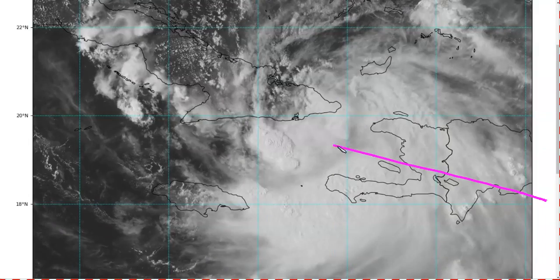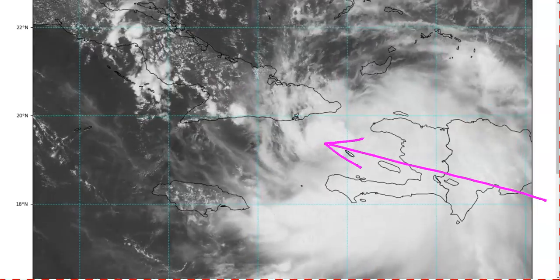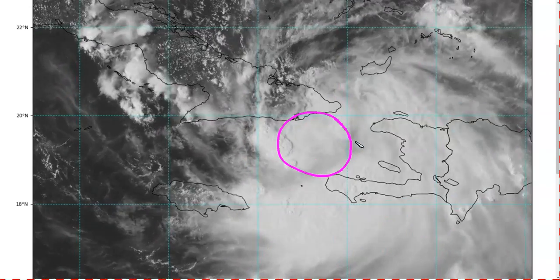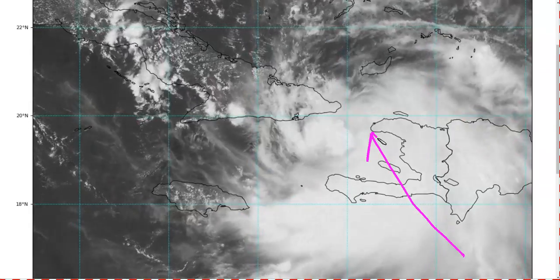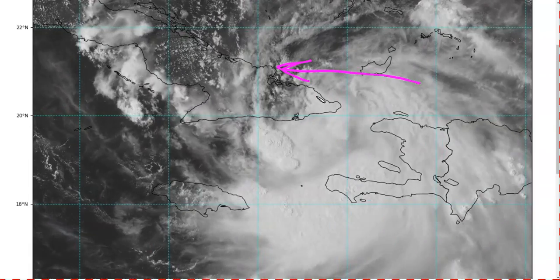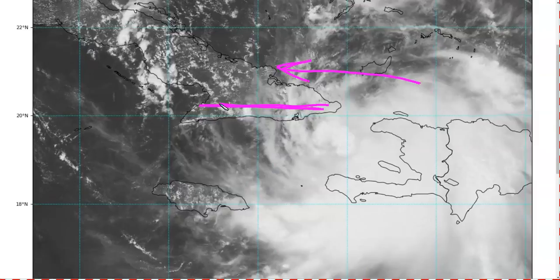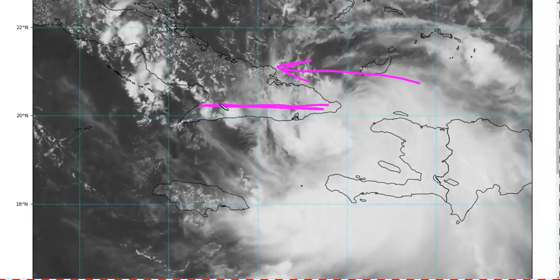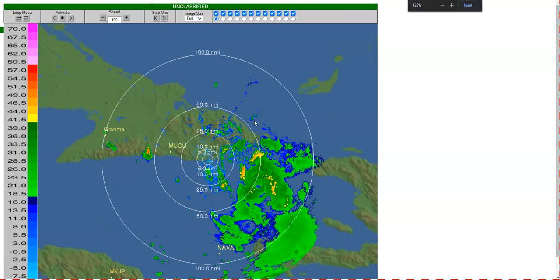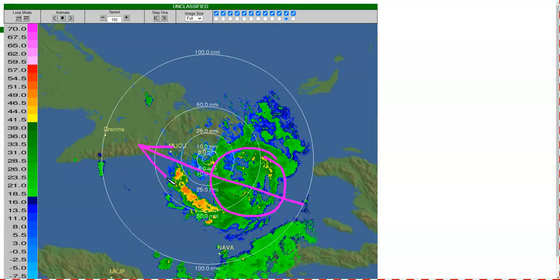Despite coming right over the tallest mountains of Hispaniola, Laura is fairly well-defined — impressive, given that this is an awful location from the storm's perspective. Being between Cuba and Haiti means that the primary inflow is getting blocked by the mountains on the Haitian Peninsula, and the inflow from the northeast is also getting blocked and redirected by the mountains on the eastern Cuba coastline. On the radar picture out of Guantanamo Bay, Cuba, we can see that rotation moving west-northwest toward the Cuban coastline.